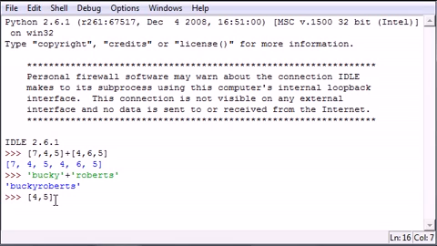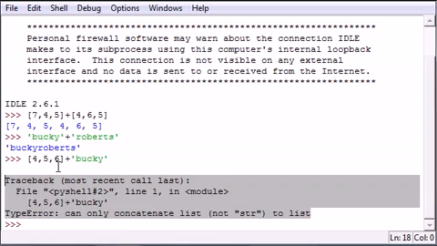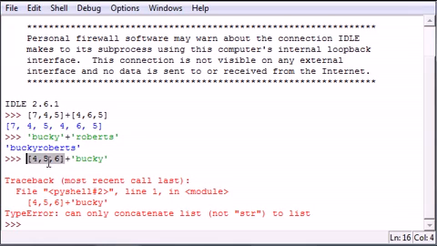Say we have a list 4, 5, 6 and we want to add it to Bucky. Now once we try to concatenate that, we get an error message, and this is because you can't join two different data types. It doesn't know how. It's like, how do you join this with this? I don't know how. Here's an error message, thank you. So you can't do that. You can only concatenate them or join them if they're the same type. And this is useful when you have two smaller lists and you want to join them to one bigger list. It's also useful if you want to store in a variable, so then you don't have to do that every time.